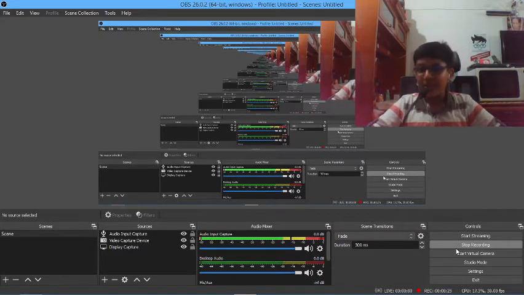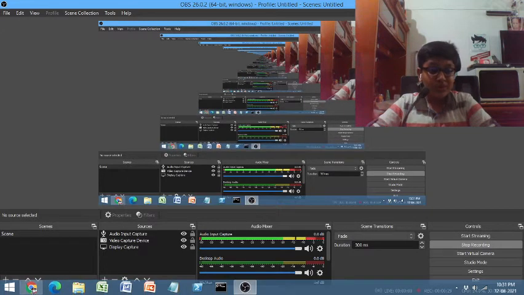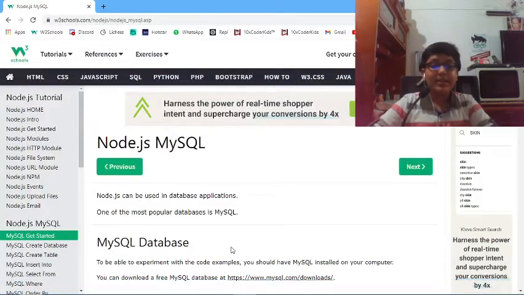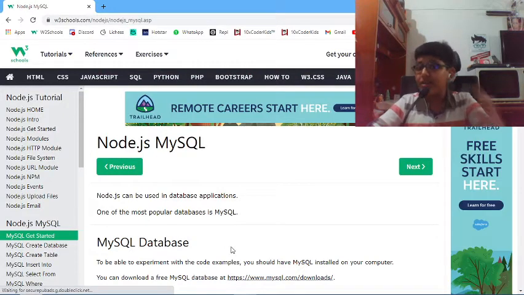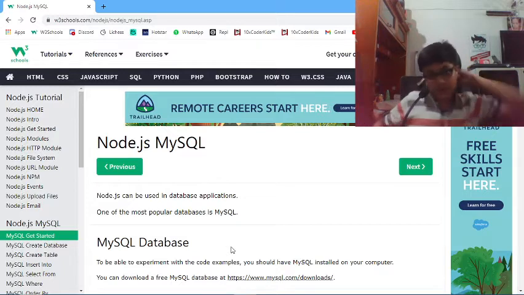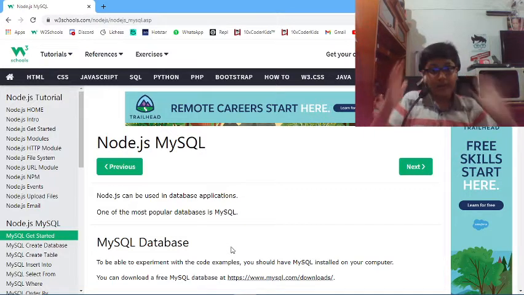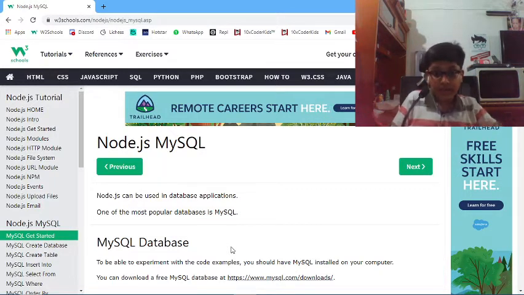And today we are gonna do a very interesting thing. Today we are gonna learn how to use MySQL. Basically, MySQL is a database. What is a database? In a database, you save information, and it's not like a variable. A variable's value disappears after the program is shut down. But with MySQL, whenever you save something, it will stay there till you delete it.